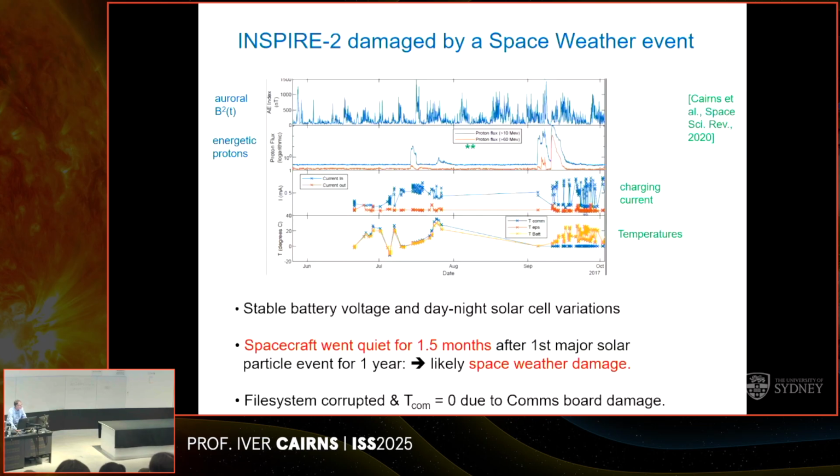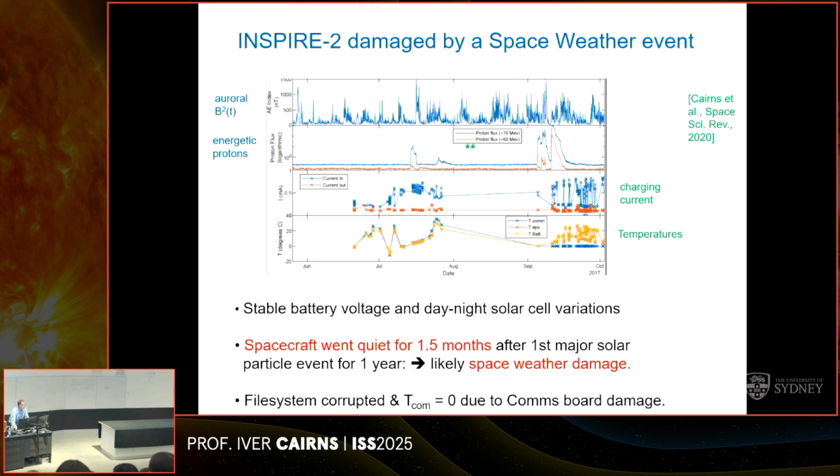What do we have here? We've got energetic particles observed in the solar wind. This is the first solar event seen for 1.5 years or so. You can see a big event here, little one here, a bigger one later on. What we have up the top is fluctuations in the magnetic field seen in the auroral zones of Earth. And that's just because of energetic electrons moving down, sometimes giving aurora, but causing ionization changes, currents, magnetic fields. And you can see lots of variability there.